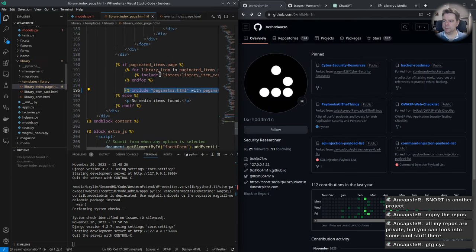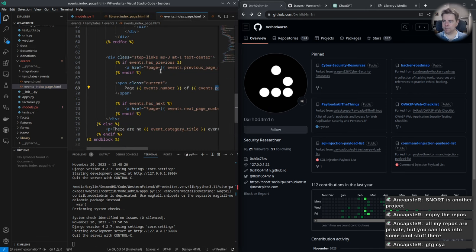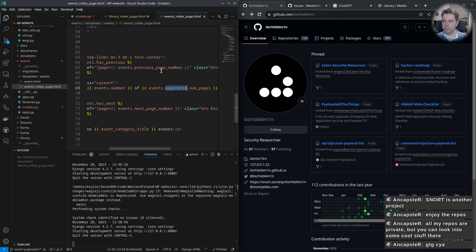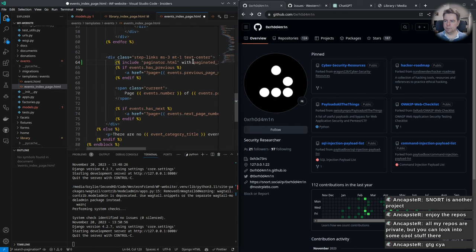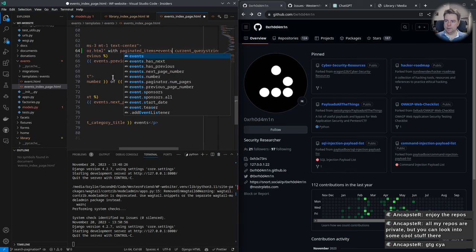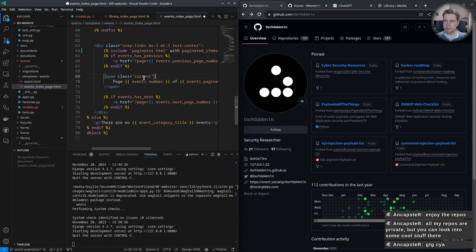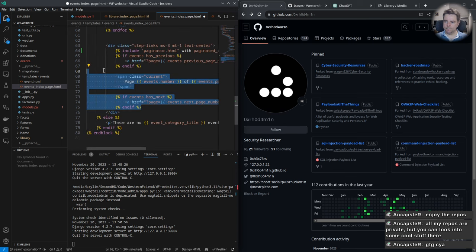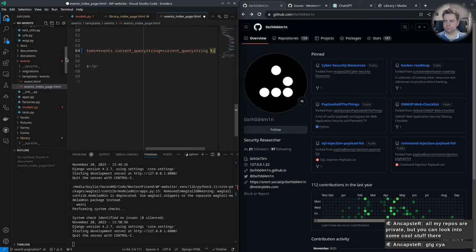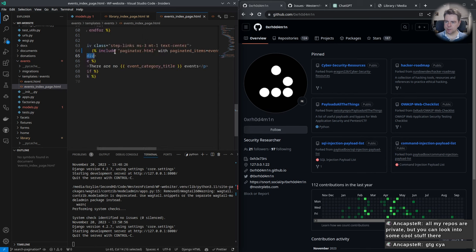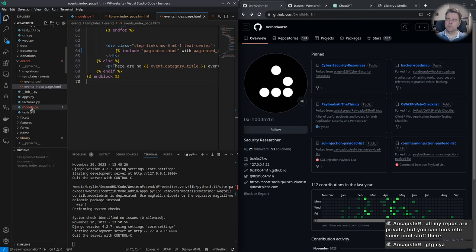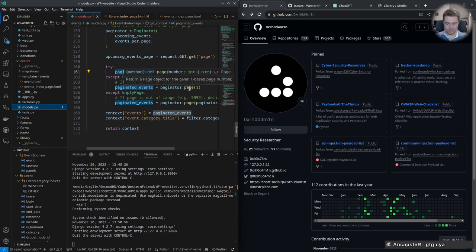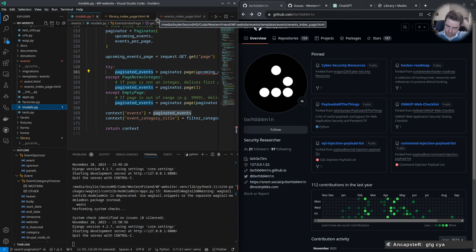Okay, here it is. So we're going to include the paginator, but I have to be a little bit careful here. Make sure that I use events for the paginated items. And in this case, we don't need that, so that won't exist. Oh, damn it. Okay. Now for our model, paginated events. I'm going to do this in a methodical order. Every module I change, I want to do both changes at once.